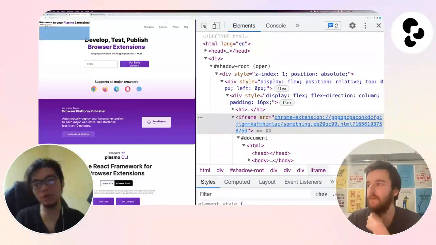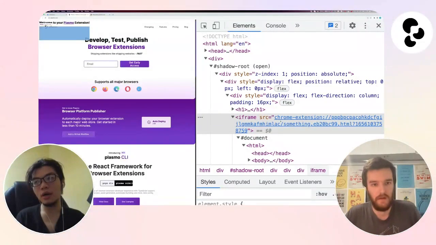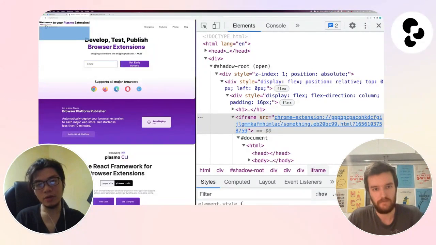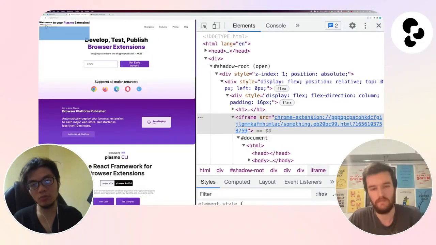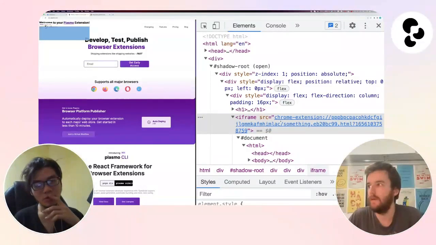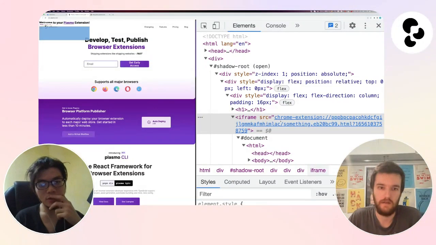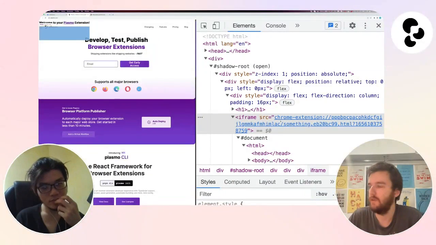Because that person is trying to import the TS file, right? But he was saying that it doesn't work because it's pointing directly to the current web page. But he wants to use the Chrome extension protocol. Right. Yeah. So using URL might work there, right? Using the URL might work there.